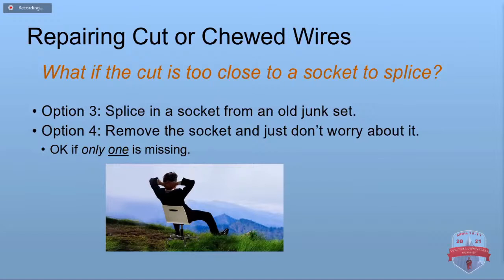You can splice in a socket from a junk set, as someone was saying they keep their old sets. If it's just one socket, you can just splice it out and not really worry about it. It's like having one failed LED. It will slightly increase the voltage and current, but in a set of 35 per section, that's 3%.